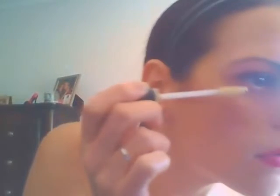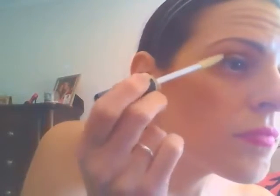Going to put on mascara. I have MAC Prep and Prime to put on before I put on mascara, because it tends to make your eyelashes really long. And we have a few fallouts on the skin, so don't worry. I'm sure we could fix that.